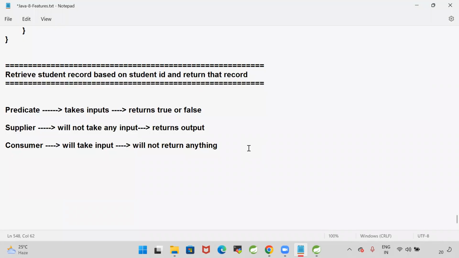Am I executing code which is already available in the file, or am I writing the code in front of you? I'm writing it line by line in front of you and explaining it. Still you are not able to understand. That means you are not focusing on the class. You send me 10 times, please repeat. How many times do I need to repeat, man? I'm not a machine. I'm a human being. Please understand that. For every concept you're asking, please repeat.